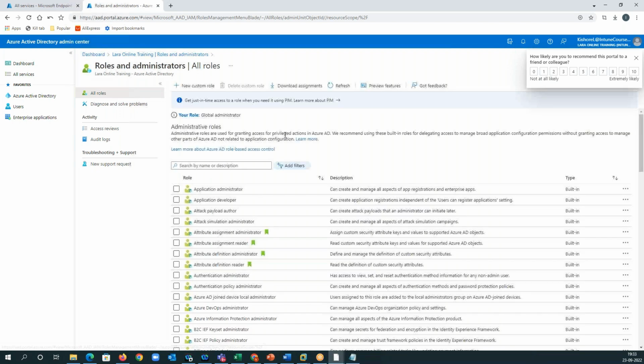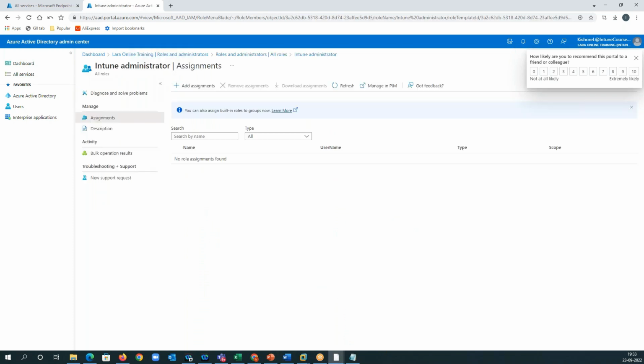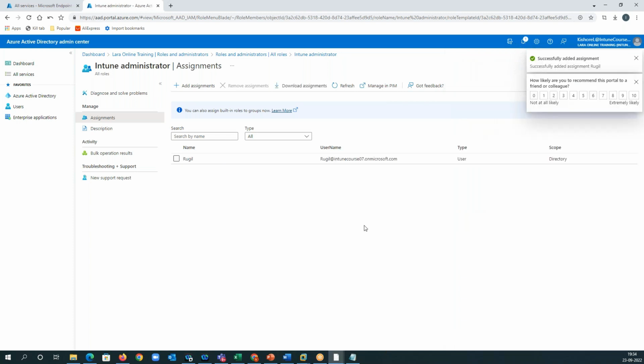They are pretty basic stuff, but you need to have a process for everything. So Intune, click on this Intune administrator, add assignment, click on it. See?